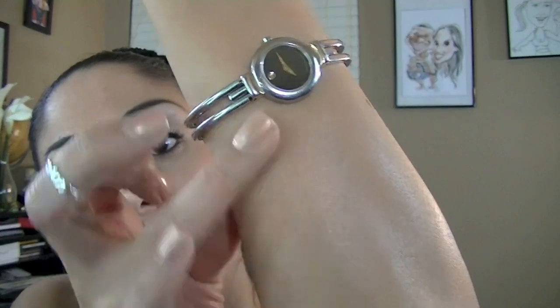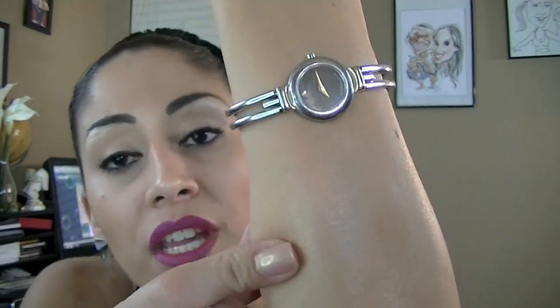But anyways, this is more of a sheer color. And this is gorgeous if you don't want it to be too much and you want more of a low-key highlight, where people are like, is she wearing a highlighter? Making it in doubt that you're wearing something. This is one of them. I think I might have put on too much, but this goes on sheer, and this is a good one to have by MAC.